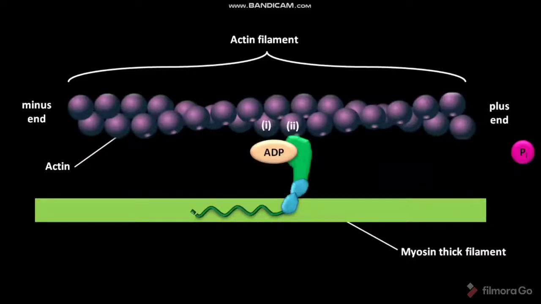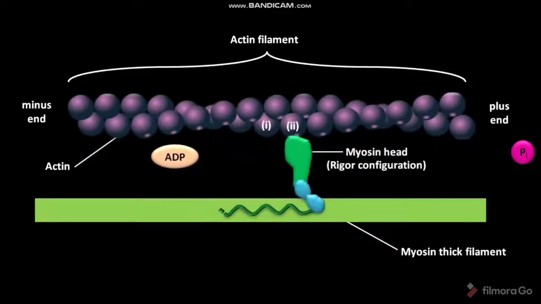This force generates a change in shape. During this shape change, the myosin head regains its rigor configuration. During the power stroke, the myosin head loses its bound ADP. As a result, the myosin head returns to a state in which it can start a new cycle. At the end of the cycle, in its rigor configuration, the myosin head is again tightly locked to the actin filament.